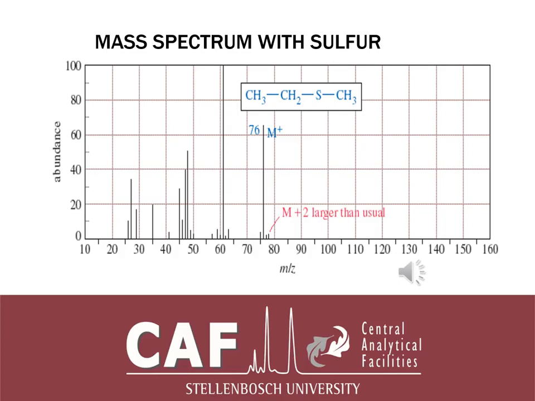As I said earlier, it's important to understand that fragmentation won't happen from the right. It's first going to happen on the left, because that's the simplest it can be. The sulfur makes it difficult for the molecule to start fragmenting on one side. It has to fragment further away from the heteroatom.